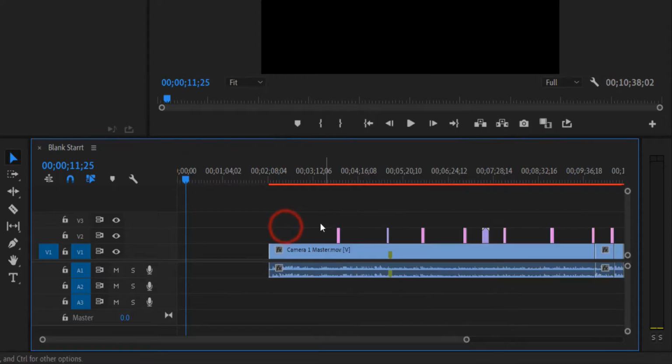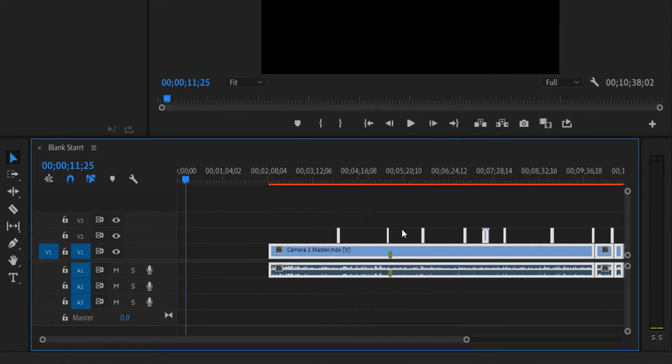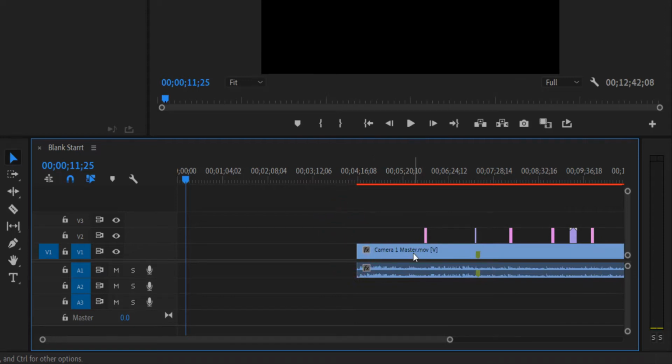How do I group it? I just Control A, right click on the clip and come to group, then just click group, and that's it. So even if I am not highlighting everything, I can just move it without marking everything. So let's create the intro. This is the part where we need to create the intro. What is going to be in the intro?